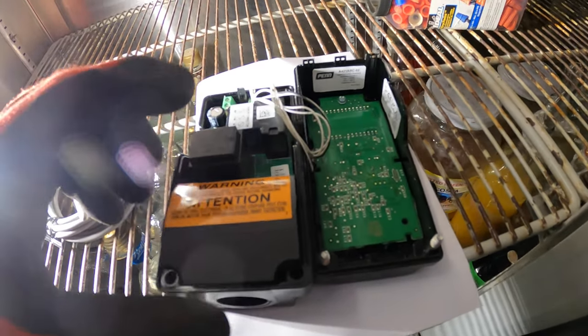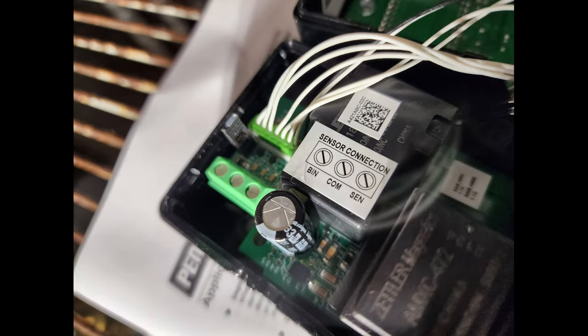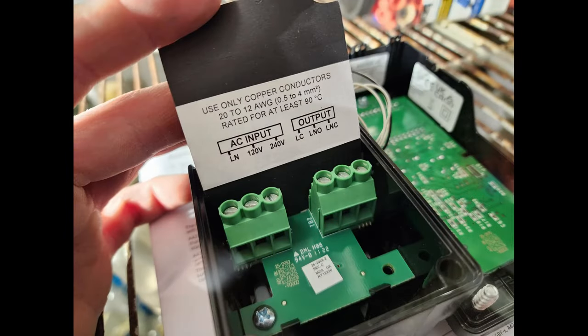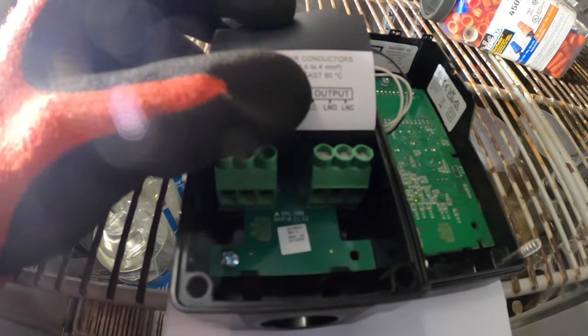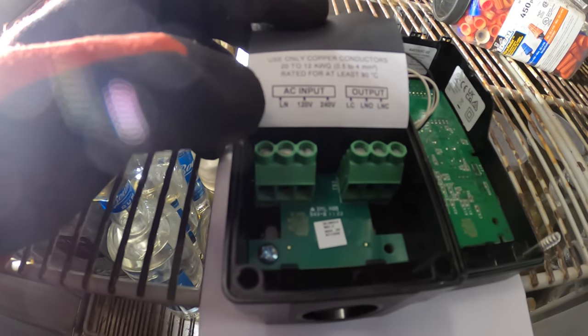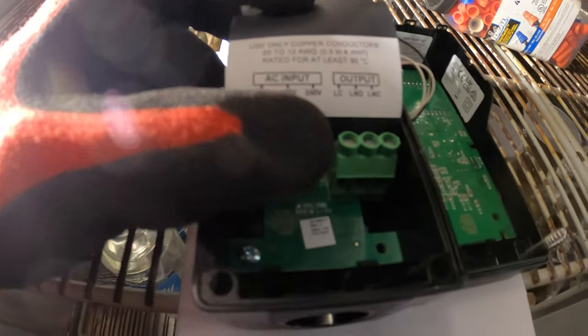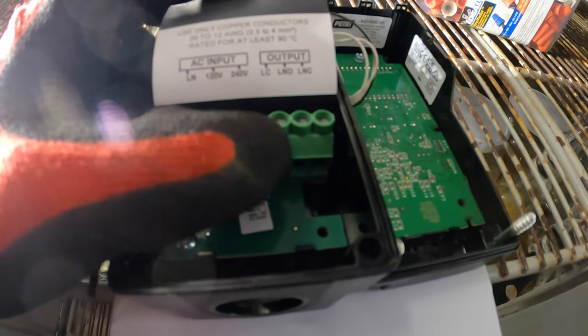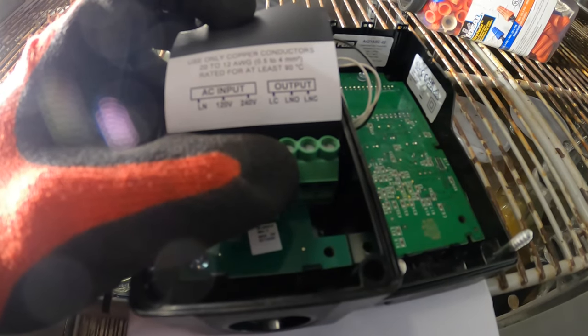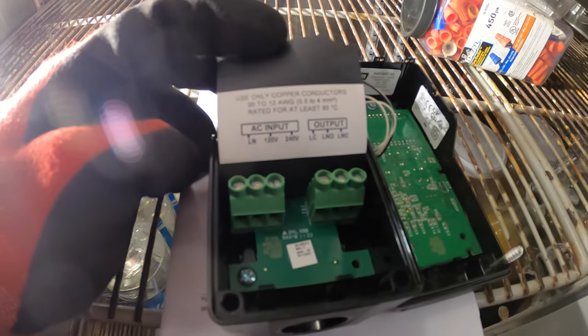All right, took off the two screws on the bottom, pulled this open. I see right there, it says sensor connection. And then back here, we have some terminals. AC input, left is your L or N, right? So neutral and 120 in the middle, or a line on the left and line on the right for 240. And then we have our contacts here, output on the left, it says C, okay, so common. Middle is normally open, and on the right is normally closed.